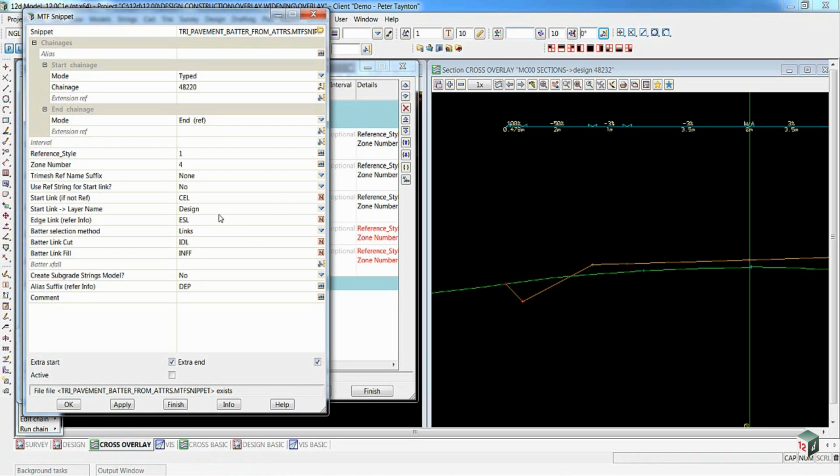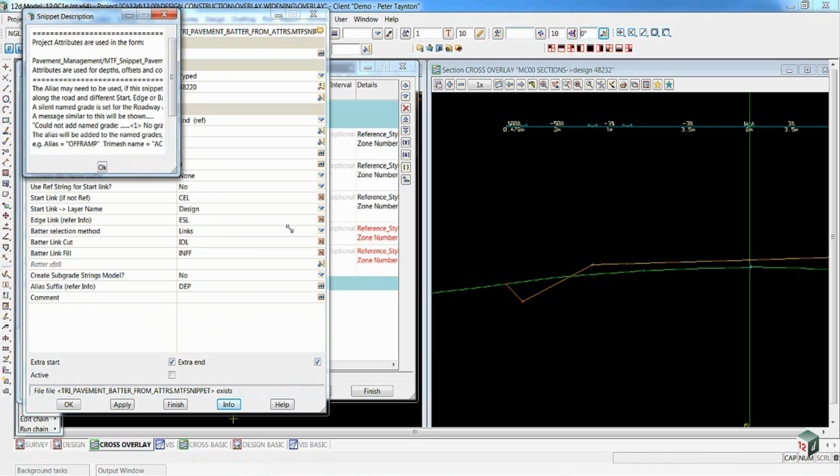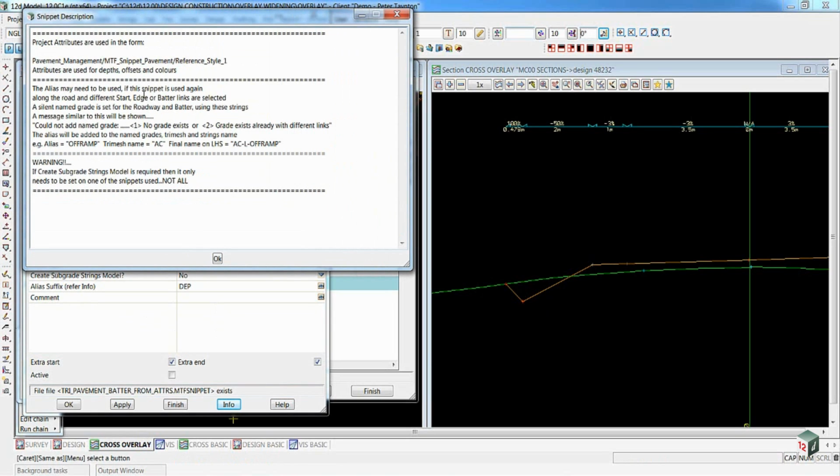Because you're using the same snippet down the road but picking different strings, if you go to the info panel, it tells you information about this suffix that we're going to utilize. It tells you that the alias may be used if the snippet is used again along the road and different start and end or batter lengths are selected. A nominal grade is set for the road surface and the batter surface.